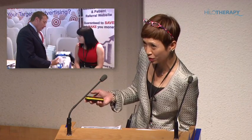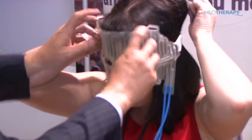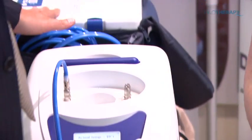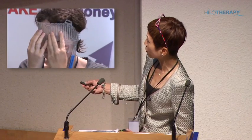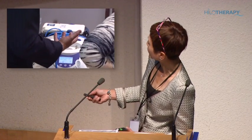I think there is a demonstration set with the exhibitors upstairs. It is a small unit that's about a 1 foot square. It's connected through tubings to the cuffs. The machine is filled with distilled water, which is cooled. It has 2 ports, so 2 patients or 2 cuffs can be connected to the machine at any one time.